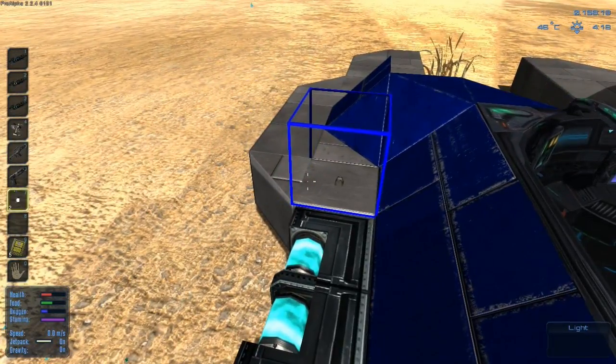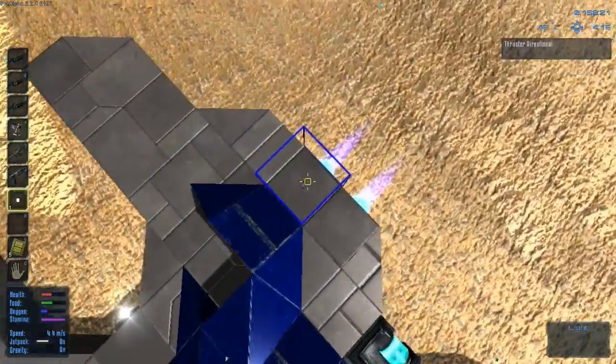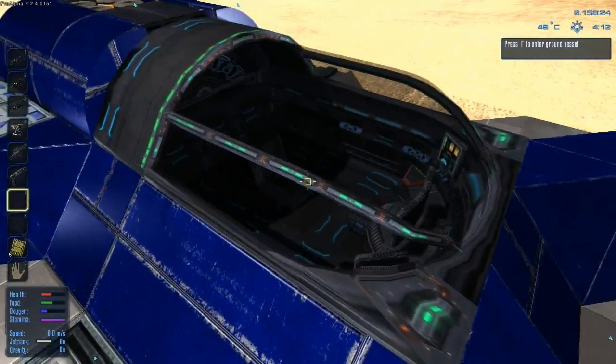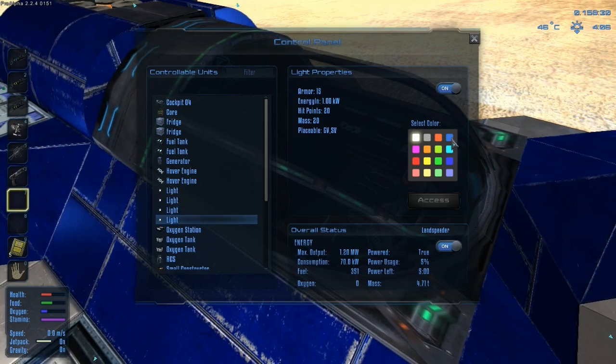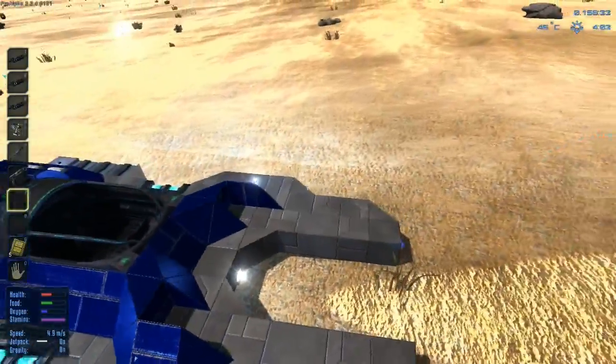And where did I want to put the other ones? Let's see. We want to go beside this guy, right? 3 and 4. Now we can actually change the color of these guys too by accessing the control panel with P. And then we can click on light, and we can change these guys, and I want them blue, because I like blue. Okay. Let's take a look here. Oh, blue lights, looking good, looking good.